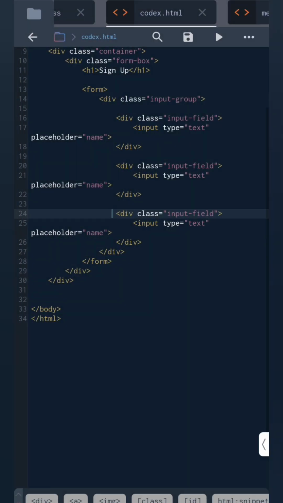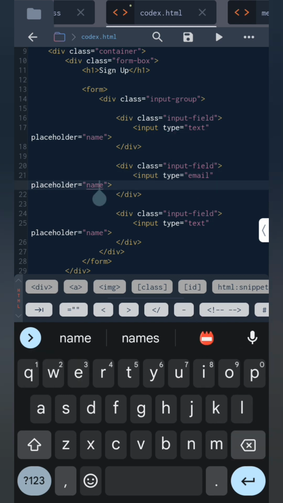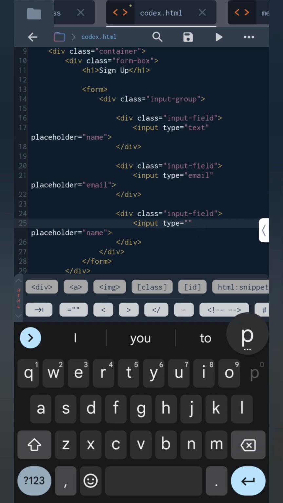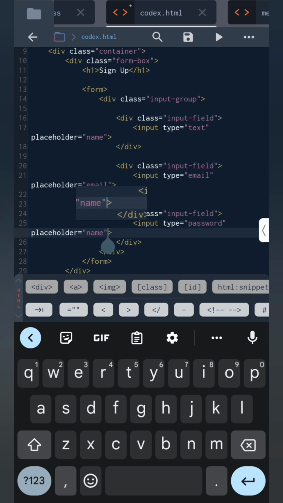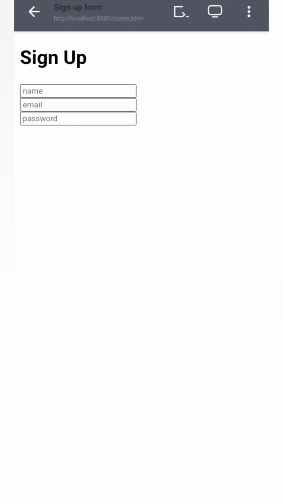Now for the second one, let's change it to email and the placeholder email. Then this one should be password and the placeholder also should be password. So let's load that and you have something like this.